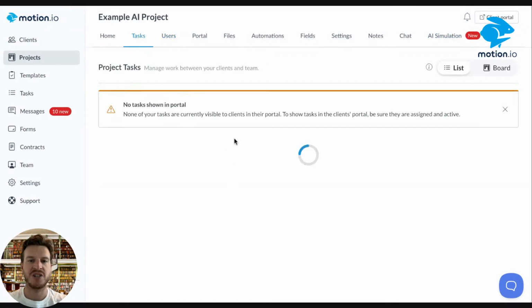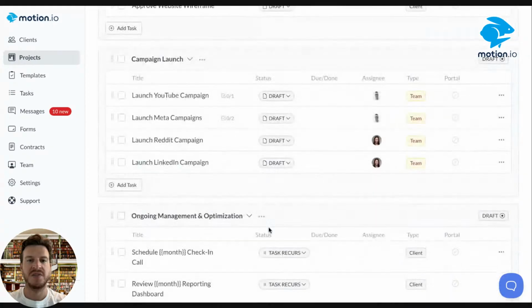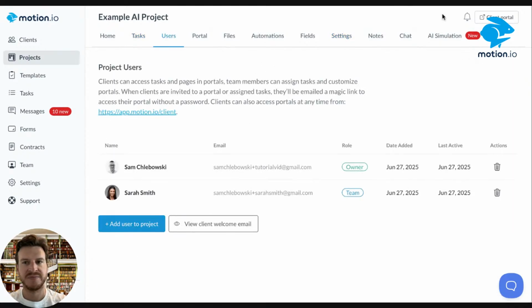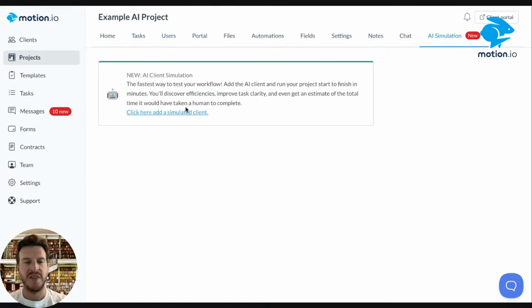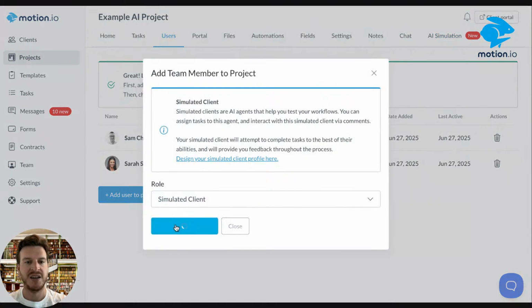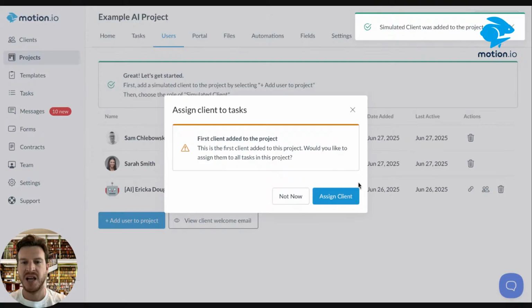Cool, this project has been created. All of the various stages are here. And then all I have to do to run the simulation of this project is just go in, click on that tab, and click here to add a simulated client. And boom, this client has been added.